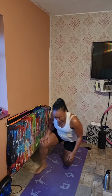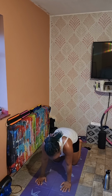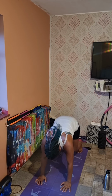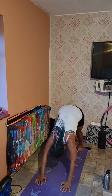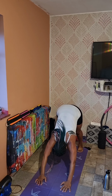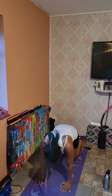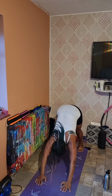And rest. Okay. Now we've got the bear plank into a downward dog. Set up correctly. We're going. Now, let's go. Core engaged. Remember, your knees don't touch the floor. Always leaving that gap about 1 inch, 1.5 inches between your knees and the floor. Keep going. Core engaged.